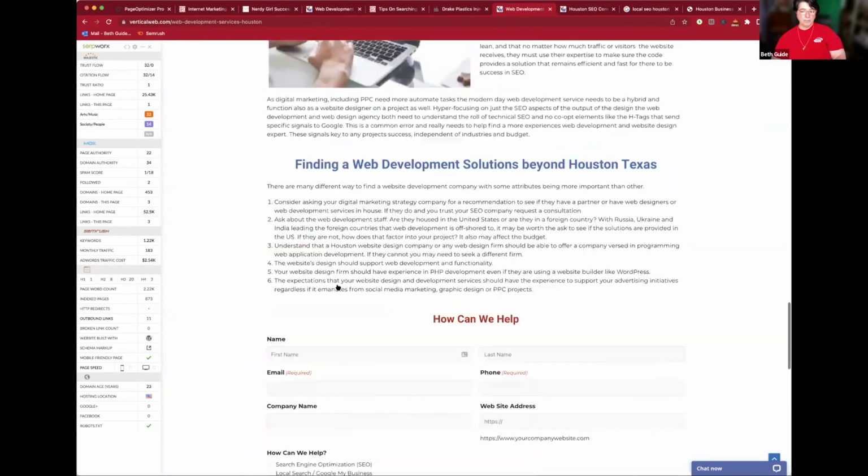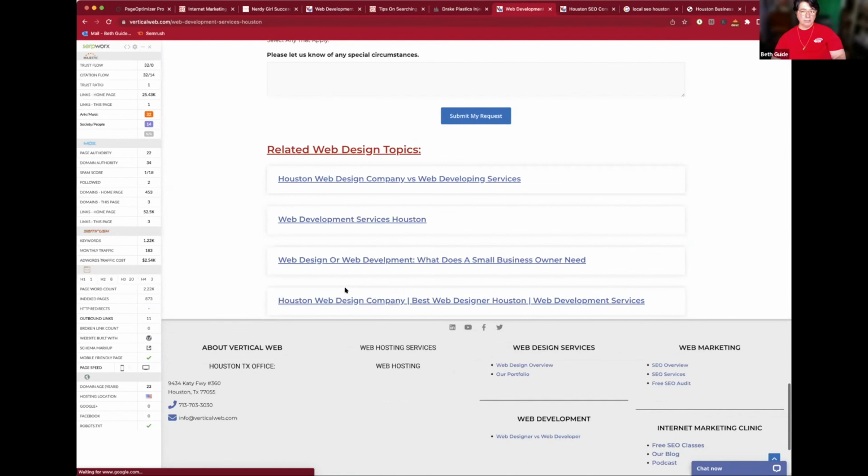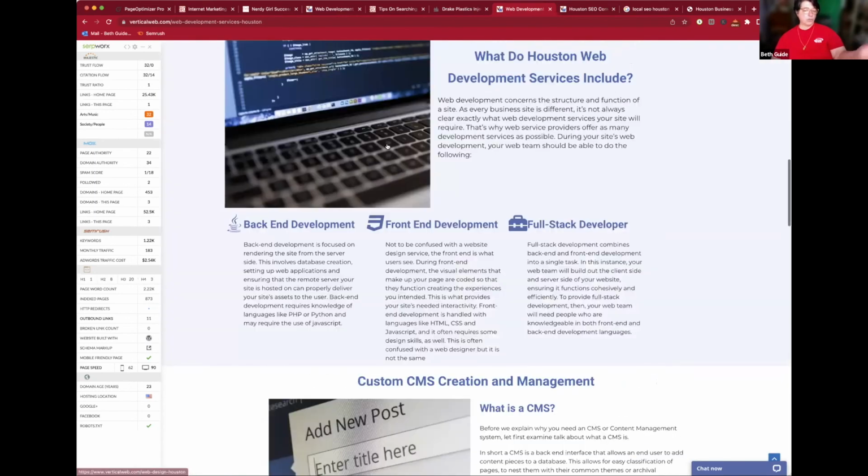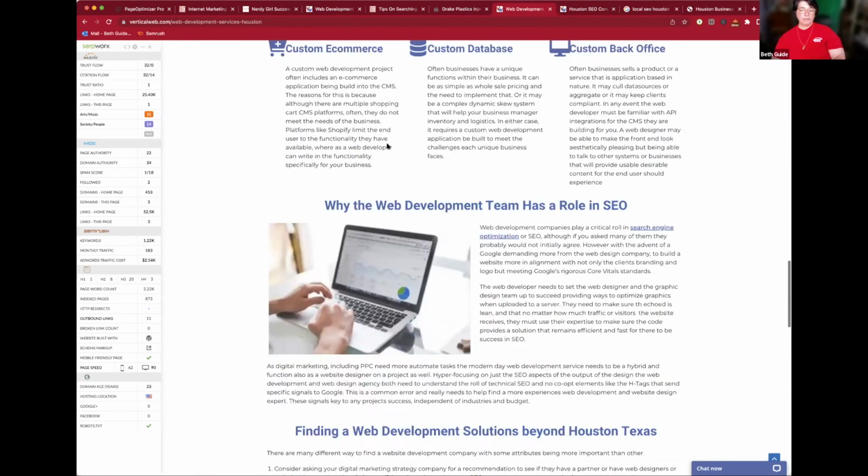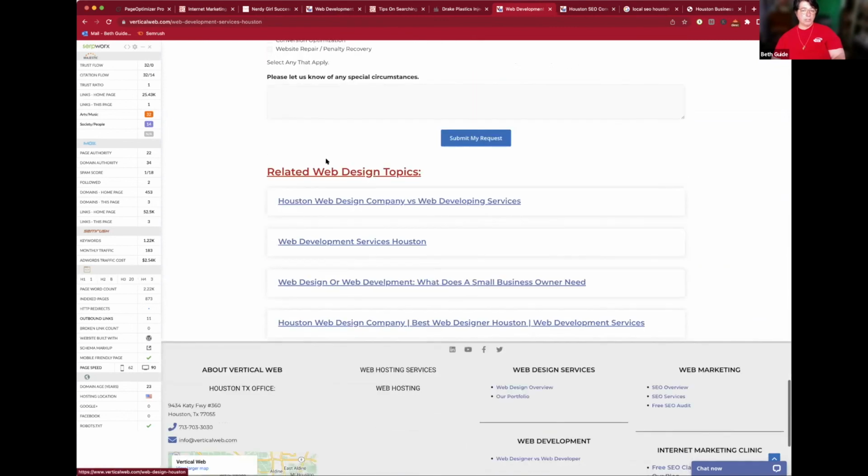But when I come to the bottom, you notice it's got it again, but it all goes back to the main topic. Whatever your main topic is, you have related web design topics, related accounting topics, related bookkeeping, whatever. My insurance company lady, if you put 5 pages about auto insurance, this would say related auto insurance topics, and all the auto insurance pages would be encapsulated and put together.